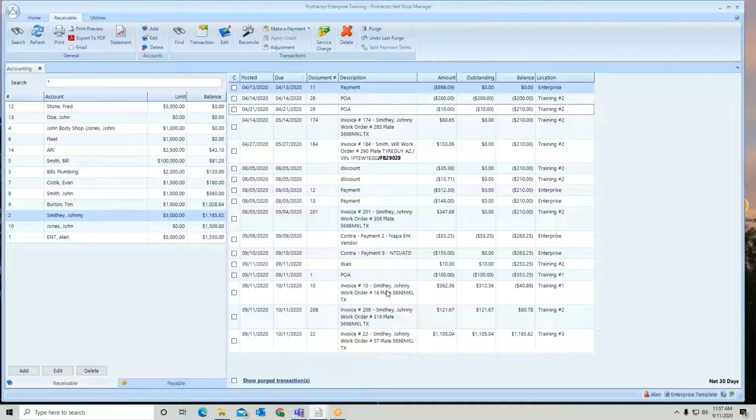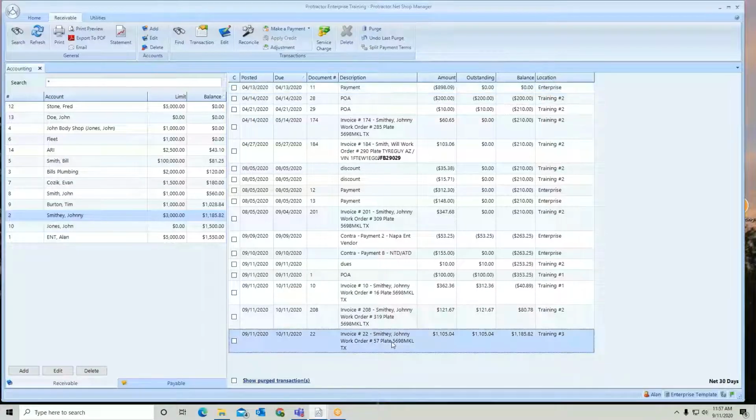So here I have a bill for $1,000, this invoice for $1,105.04. Sometimes you're going to have customers where you want to split up the payments. In other words, he has a large bill here, might want to pay it out over 60 days, 90 days, whatever you choose.